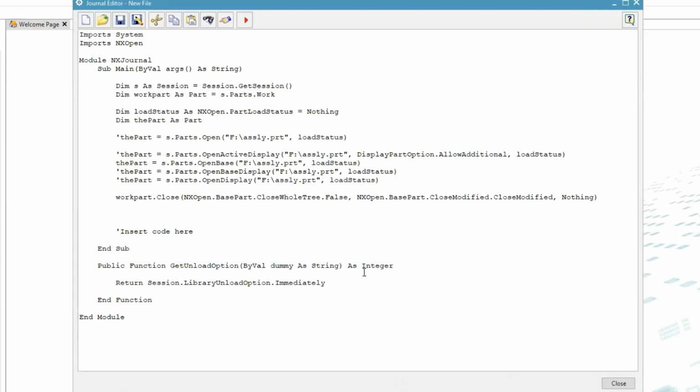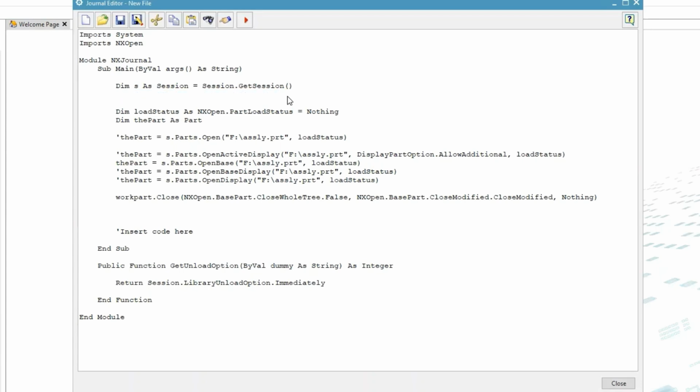When we load the session first, when we get the session to work with, which is the NX session, after that we can work with the part or the work part. The usual way to assign or use this work part is workPart as Part equals s.Parts.Work. But what if there is no active part available? That time we cannot use this.